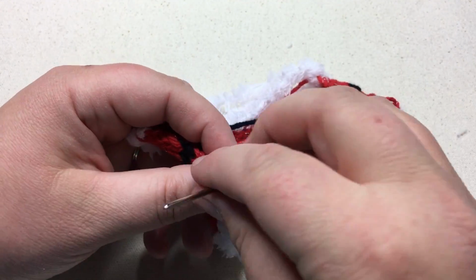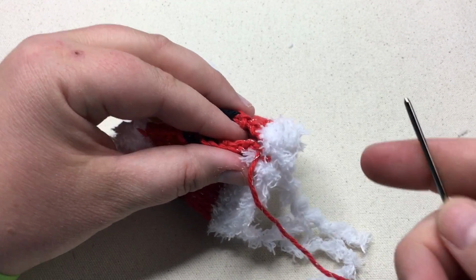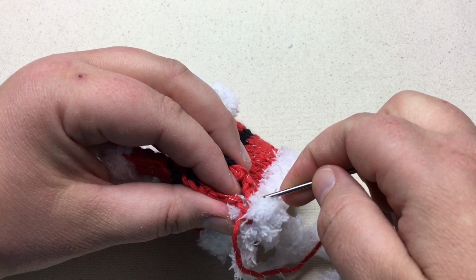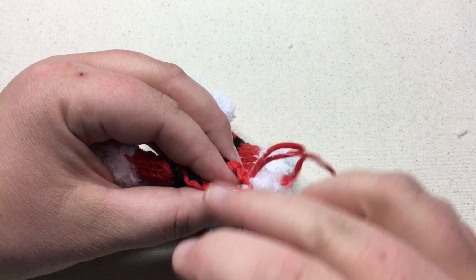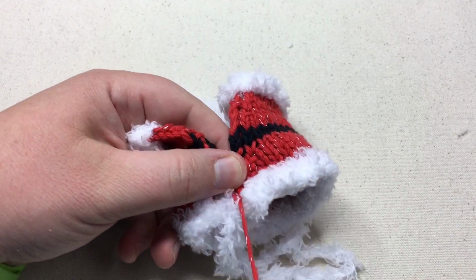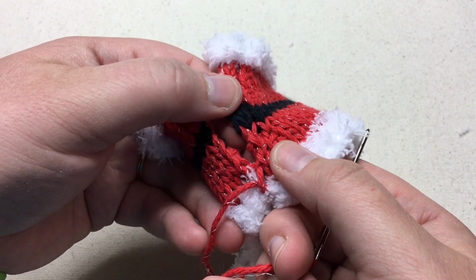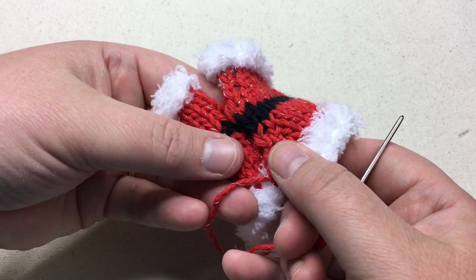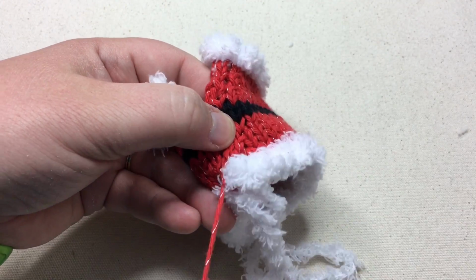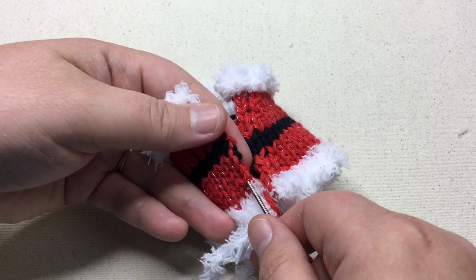And there's a lot of forgiveness in this pattern because this white yarn is so fluffy. You don't have to feel like, oh, I've got to do it in the right exact spot. So just get it about in the right spot. And I'm going to grab this red one more time just to get a nice good connection. Okay, so I'm going to go through this stitch here, this column. Now this column may look a little jumbly. We're going to make a seam on here so it doesn't have to be perfect, but I'm going to go over to this left side here, and there's this nice straight column.